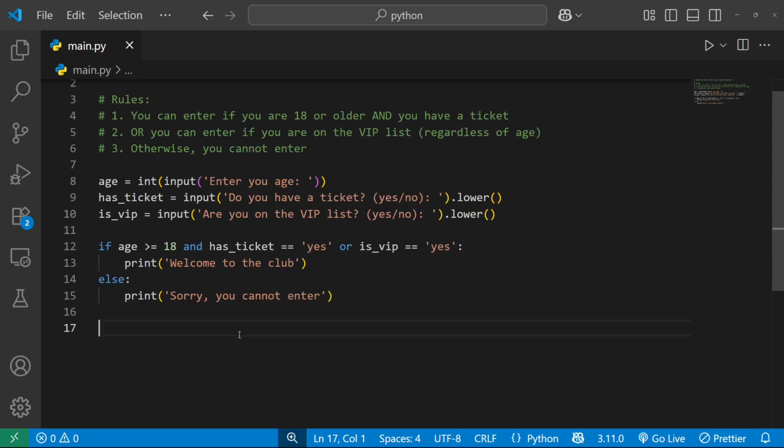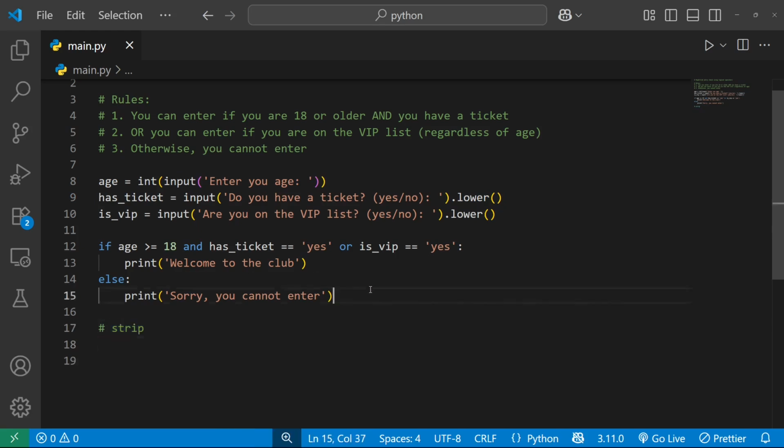Guys, I would like to use this example to show you one more thing, and it's about the strip function. What does it mean? Here we have a lower, right? So it's a way how to control the input. Lower means that everything in front of it will be transferred to lower cases. It means every input or every letter will be lower. Okay, but usually we use the strip with lower as well. So what does it mean?